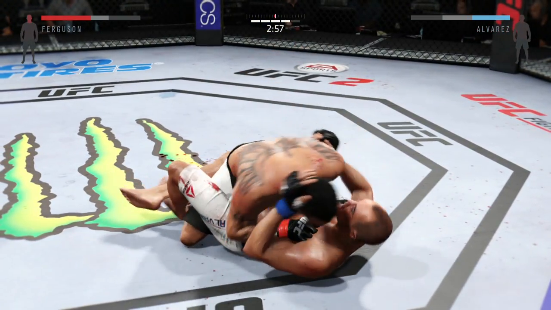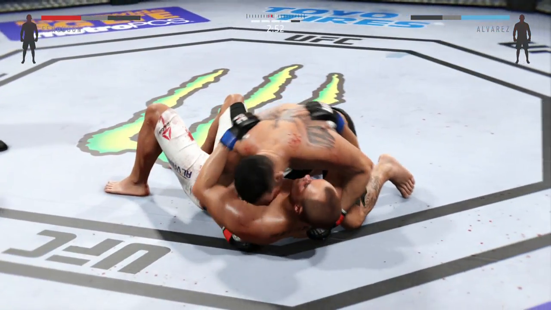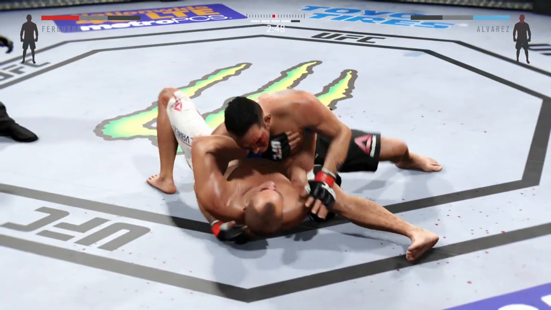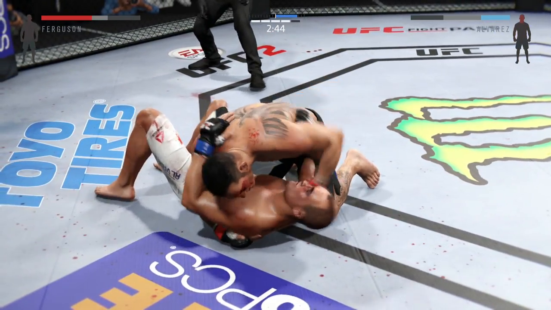Passes. Moves into half guard. Good transition. He's got to mount him. He's got full mount now, Mike. Big left, a huge left. Doing fine. Stay and again, he's back into side control.